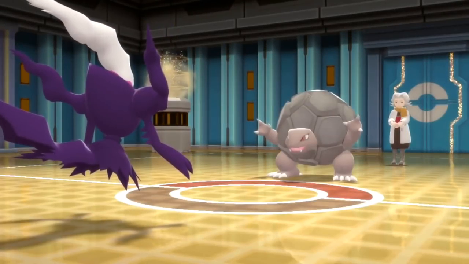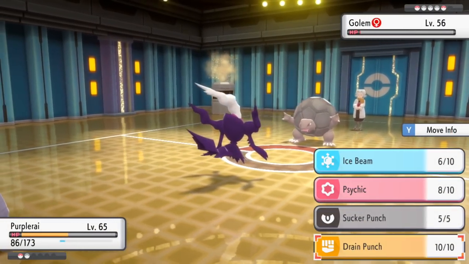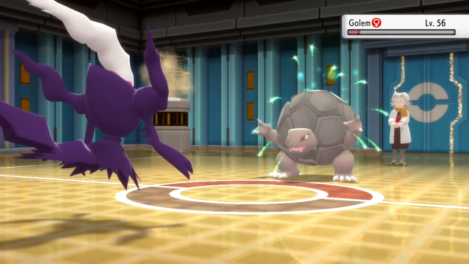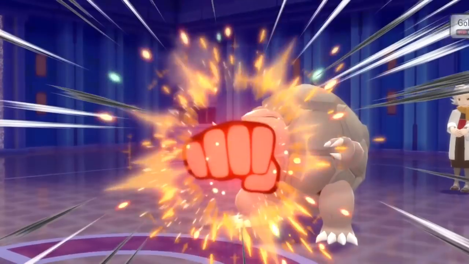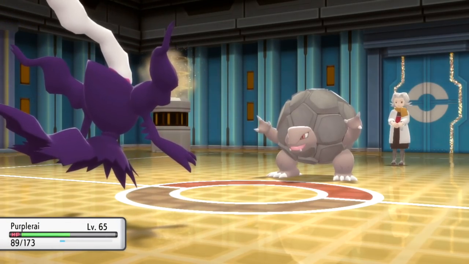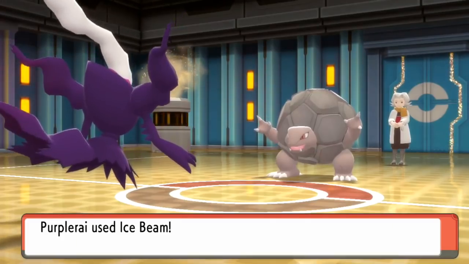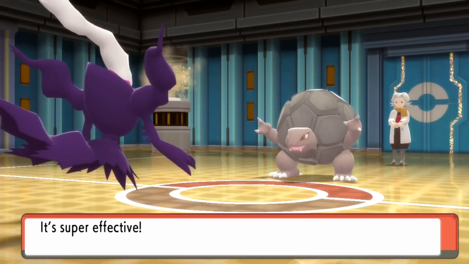Okay, it uses an Earthquake, which will be pretty powerful. Yeah, we're down to less than half health now. I'm going to hope that she uses a full restore now. Please use a full restore. Okay, good. So we get to use a Drain Punch and heal some HP. Hopefully it does a lot of damage. It's less than half. That's so sad. Okay, we recover a bit of HP. That's not horrible. So an Ice Beam should finish it off, unless the Sturdy ability saves it again. Please don't. Okay, good.